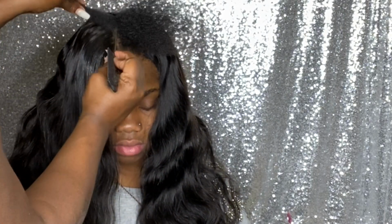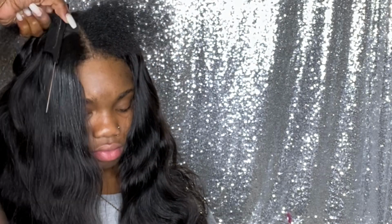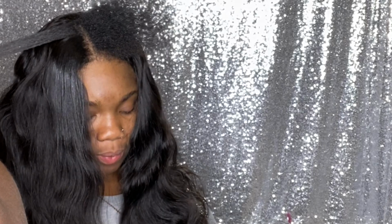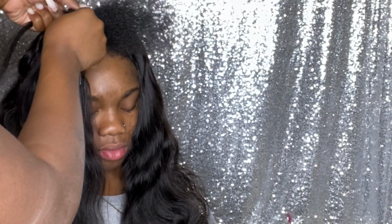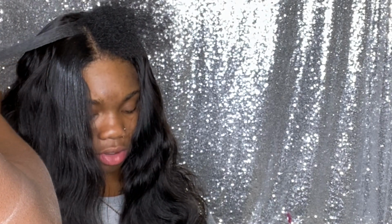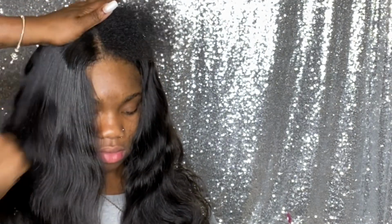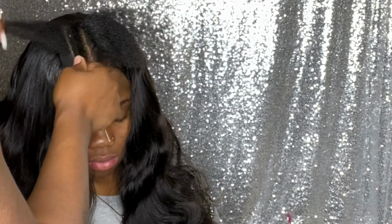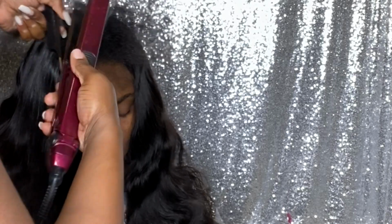I just pass through each section of that leave out at least 2 times. And I like to take smaller sections, because the smaller the section, the more you can really get into straightening that hair out as straight as possible. So I'm just gonna make my second pass on it. And with that wax stick, it gives it that nice little healthy shine. And as you can see, it straightened out just that simple and just that easy. I'm gonna repeat this step until all of her leave out has been pressed out.